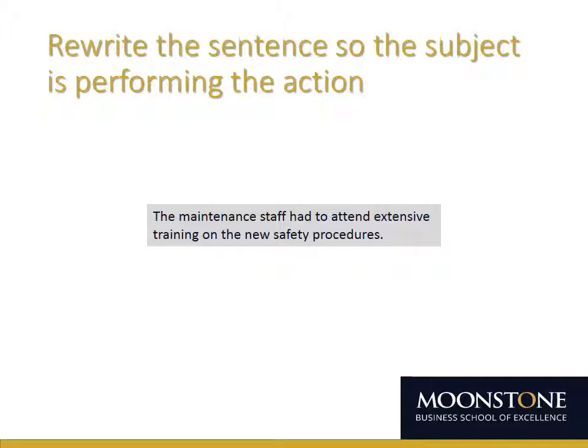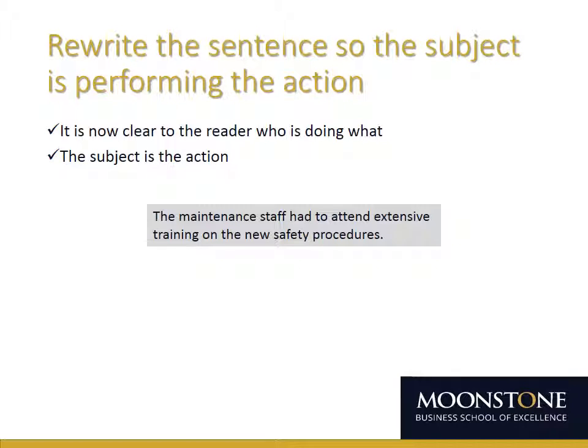The next step is to rewrite the sentence so the subject is performing the action. This previous sentence can be written in the active voice as follows. The maintenance staff had to attend extensive training on the new safety procedures. This rewrite makes it immediately clear to the reader who is doing what. The subject is doing the action. In other words, the maintenance staff.